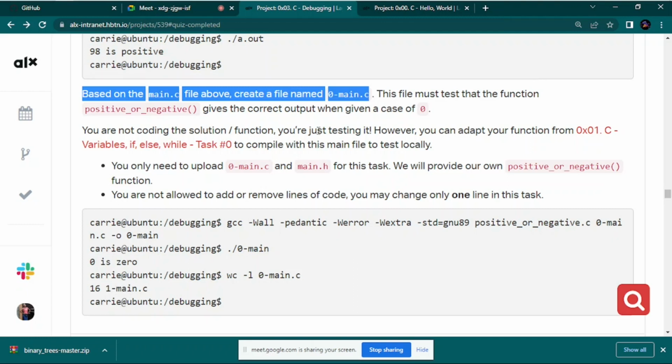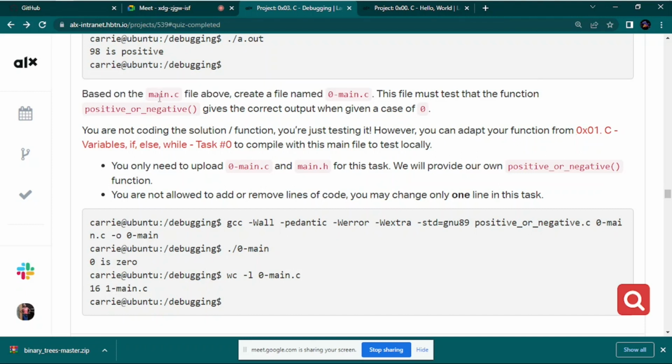I need a response, please. Based on the main.c file above, create a file named 0-main.c. So which file are we going to get the contents from that we put in our 0-main.c?